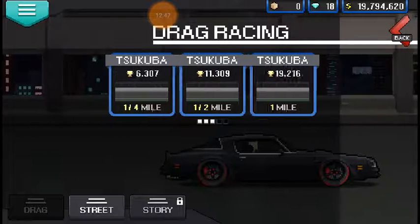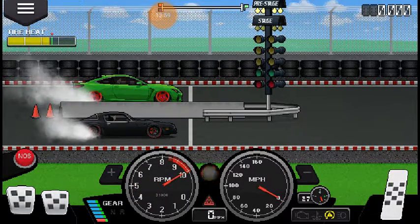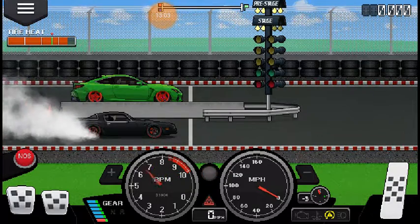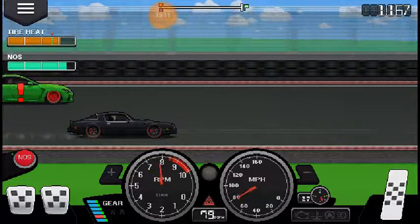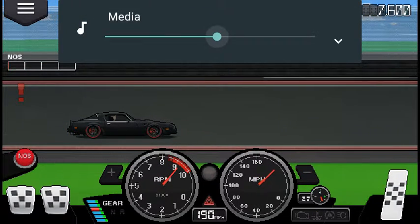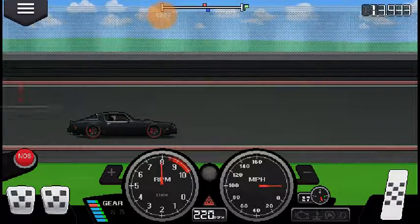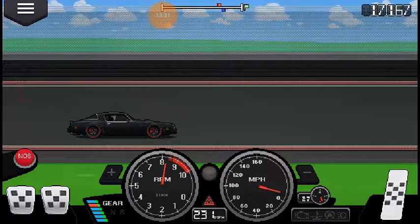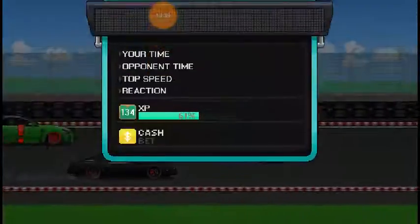Alright, well, let's see what it can do on the mile, miles per hour wise. If you know what's good in mile time, like mile drag race time, tell me down in the comment section, because I'm trying to learn. Actually, you know what I should do for the mile? I should save the NOS for the end. Yeah, save the nitrous for the end, so that when you're in the higher gear, and it's taking a long time to gain speed like this, right here, I'll use the nitrous and use that for a little bit more power. More power, baby.